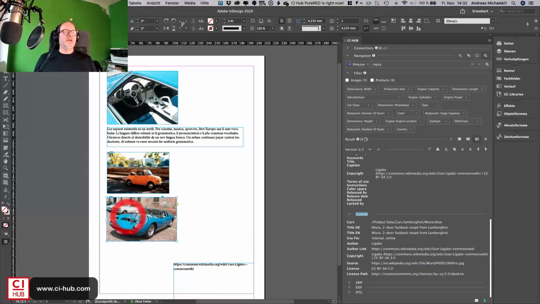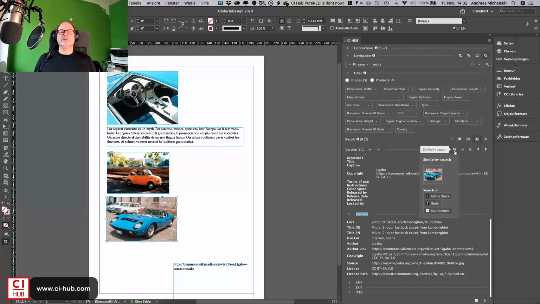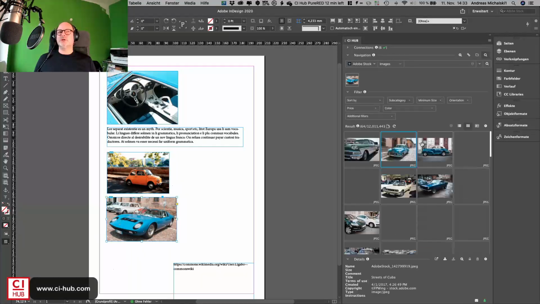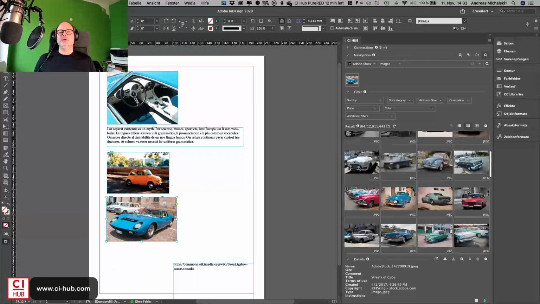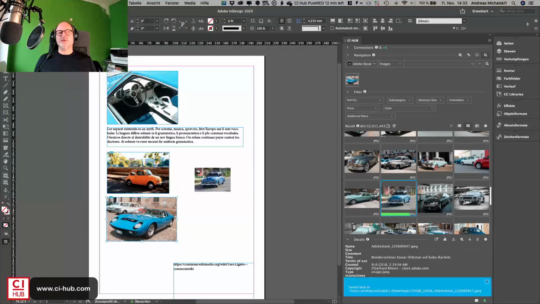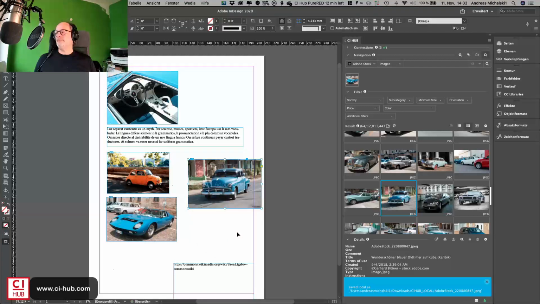Very simple. If you think that you have seen that image too often, just click on the similarity search button and tell the system, I would like to find a similar image within my Adobe Stock system. And it immediately gives you access with the similarity search to all of the assets which are similar to the selected one in Adobe Stock. You can also drag and drop it, you can purchase it, and if you're finished, you can upload the whole InDesign document and the assets back to the Pimcore system.